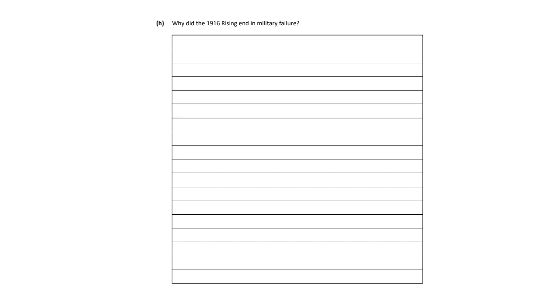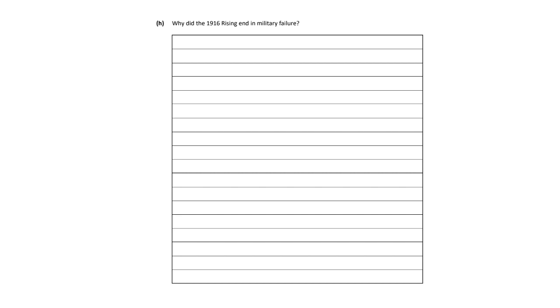To get full marks in this, again, you need to make at least 6 good quality, well-developed points where you can talk about the role of individuals, significant places, and good descriptions of things. So it's very important that, when it comes to the key events in Irish history from 1911 to 1923, you should be able to write an account of the 1916 Rising, the Civil War, and the War of Independence. I would definitely be able to at least write an account of those 3 things, because any of those could be asked.